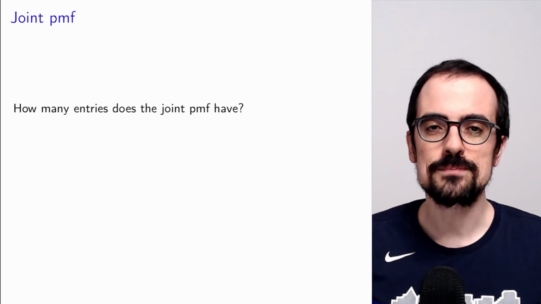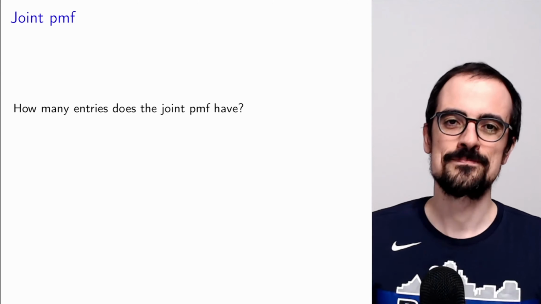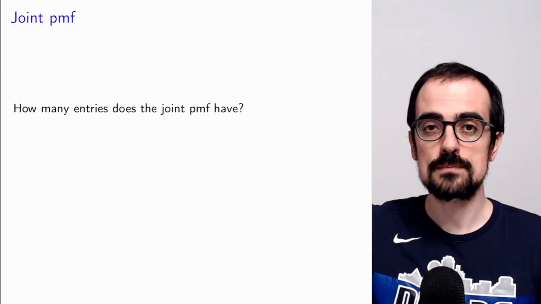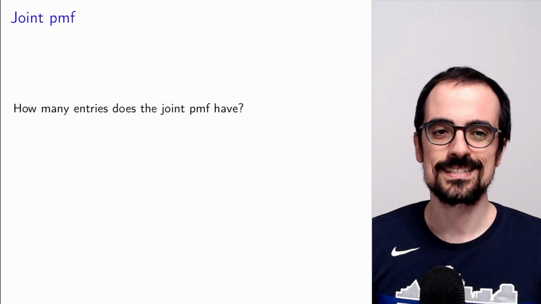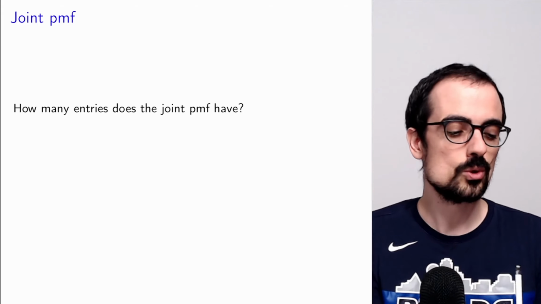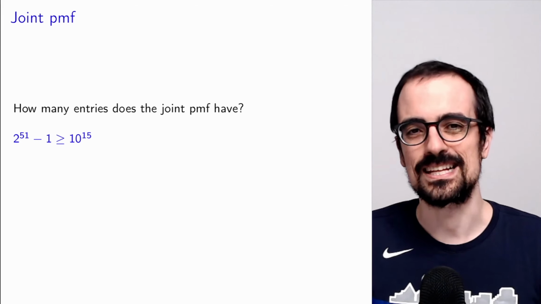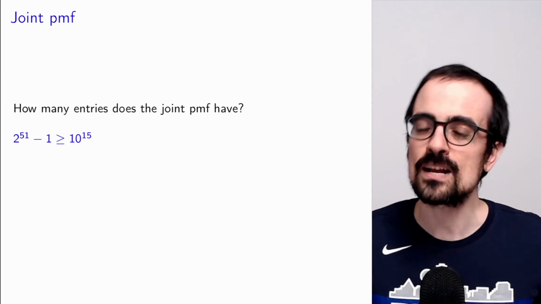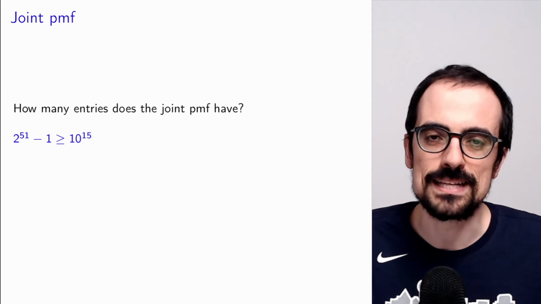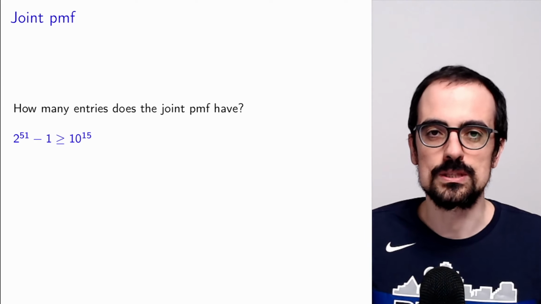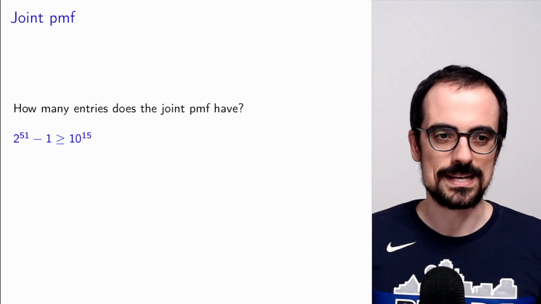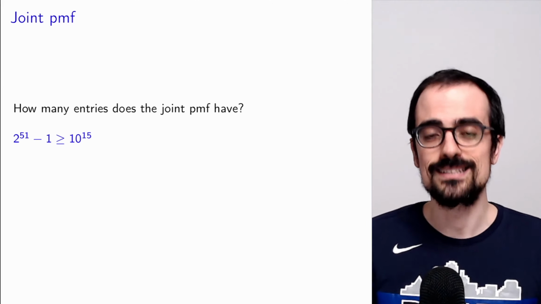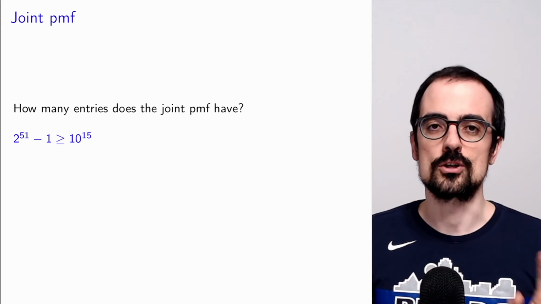Okay, so this joint PMF that we're talking about, how many entries does it have? In each state, we can have 2 possible outcomes, 0 or 1, depending on whether candidate A or B wins. So the number of possibilities is 2 to the power 51 minus 1, that's about 10 to the 15. Even storing this joint PMF is problematic. Forget completely about estimating it from data. This is going to be absolutely impossible, no matter how much data you have. This is the curse of dimensionality. We have a joint PMF of 51 variables, no way we're going to be able to estimate it.